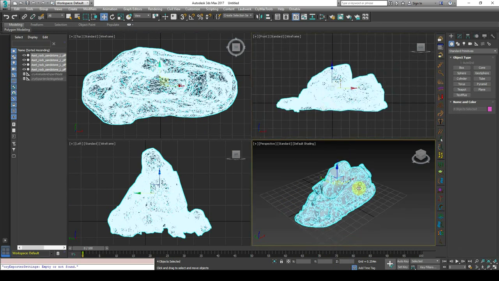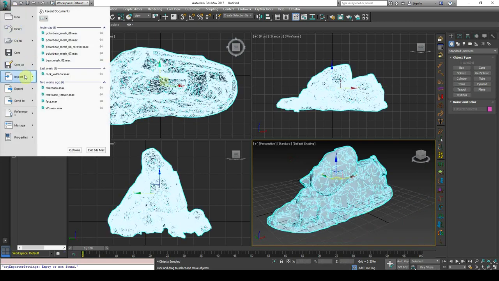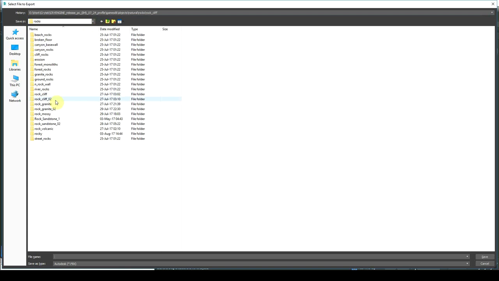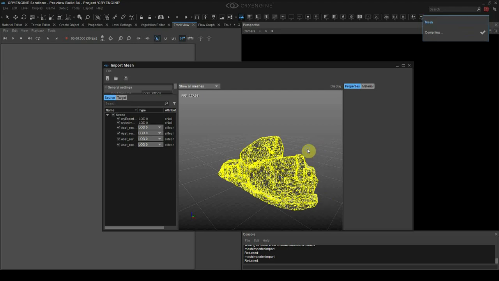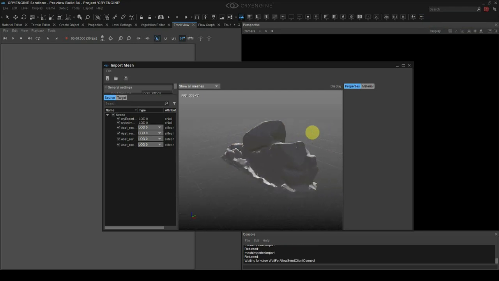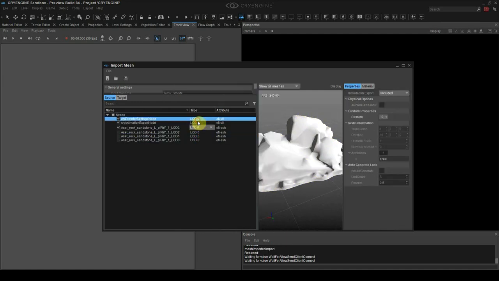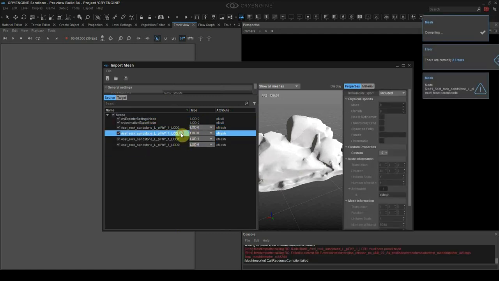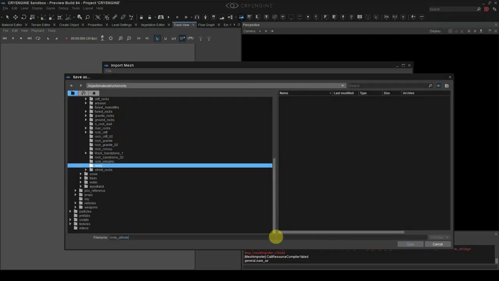Just a quick note on LODs. Importing LODs is relatively easy. You just need to download all of the LODs from Megascans, put them into a single FBX file, and then import that into CryEngine. As you can see here, I've got a Max scene with all of the LODs loaded in, and I'm saving an FBX file that contains all of those pieces of geometry. When I load that FBX into the engine, you can see all of the various LOD meshes. They're all laid out on the left-hand side of the Import Mesh dialog, where you can choose the various LODs that each one should take. Megascans conveniently names all of the LODs for you, so you don't need to worry about that. Once you're done, just save the whole thing as a CGF, and the LODs should automatically work in CryEngine.